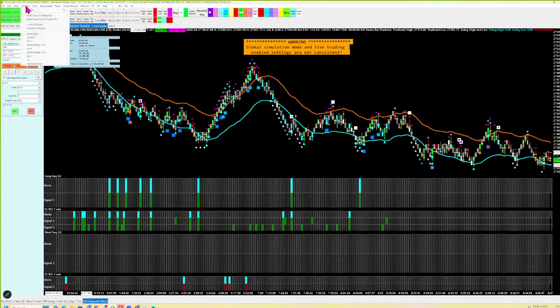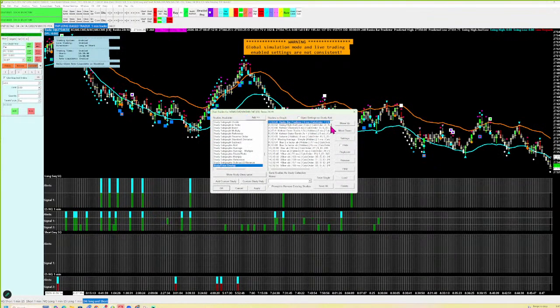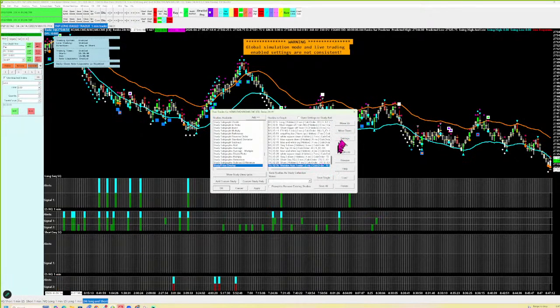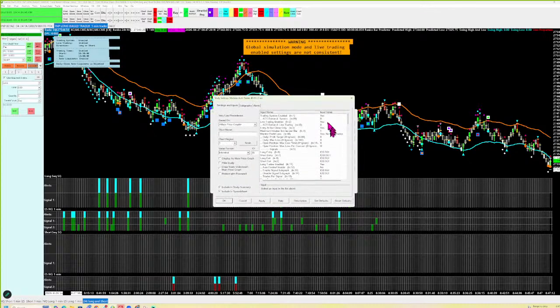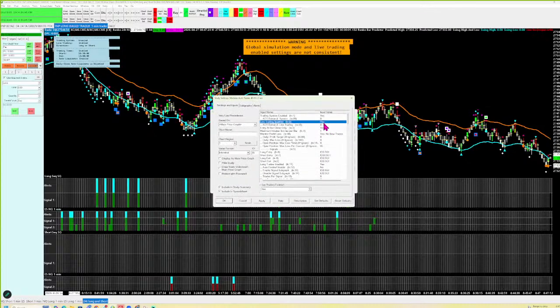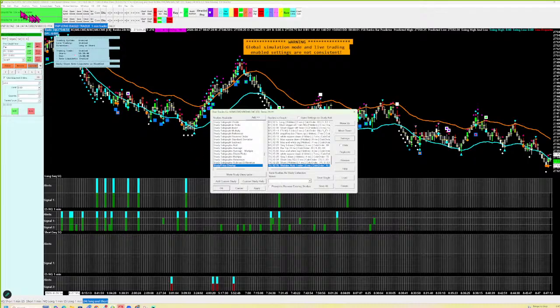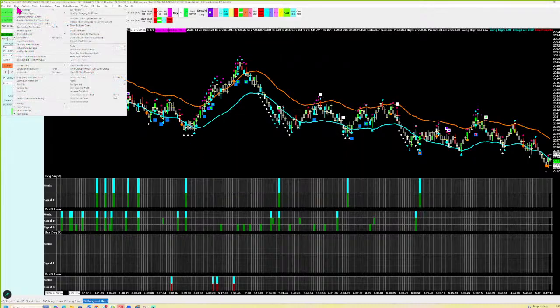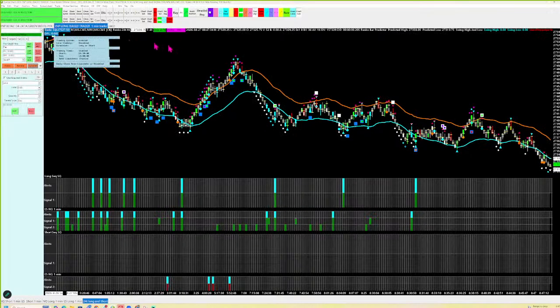Let's do studies. We'll leave this one on sim. I'll load this on the other computer remotely. Settings. And you can unload on that trader I just sent out.